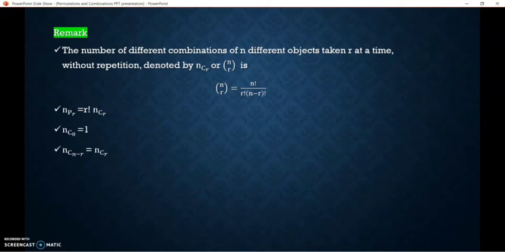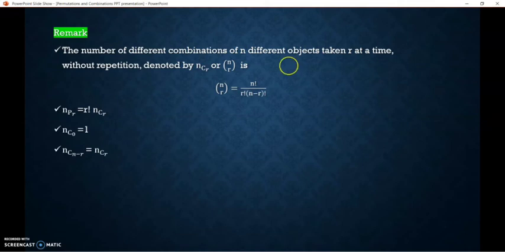So if I look at the same ideas in NC0, then what happens is rejecting n objects from n objects. In how many ways can I do that? That's exactly just one way. So NC0 is taken to be 1. This idea you have to keep in mind.